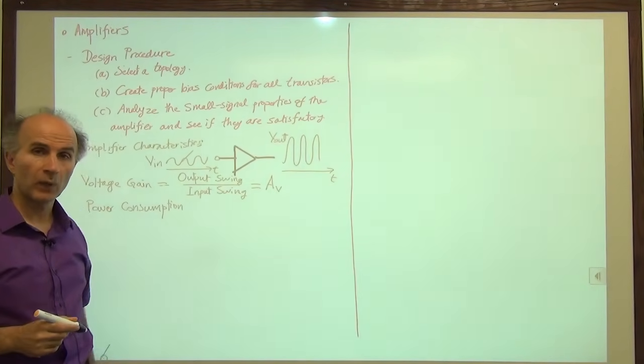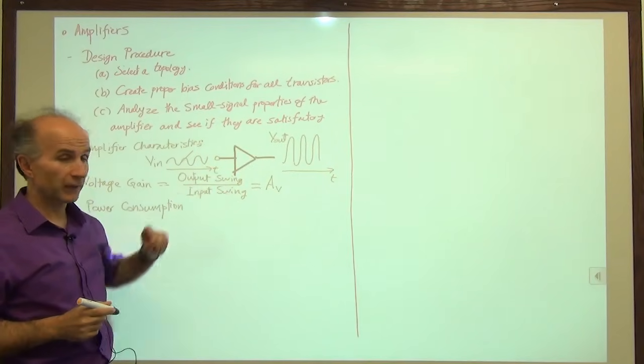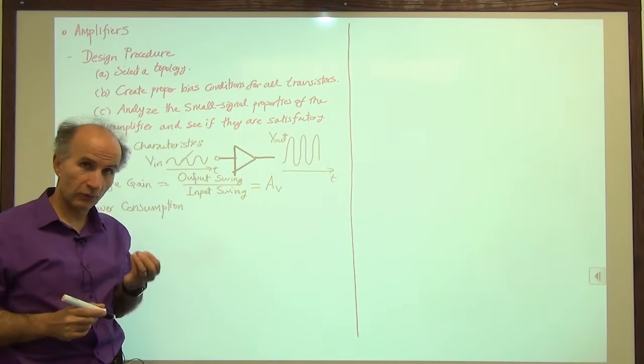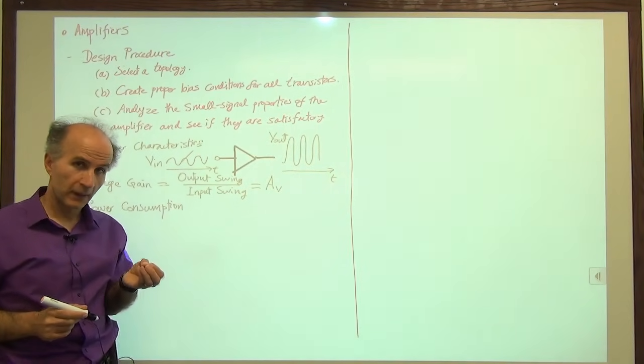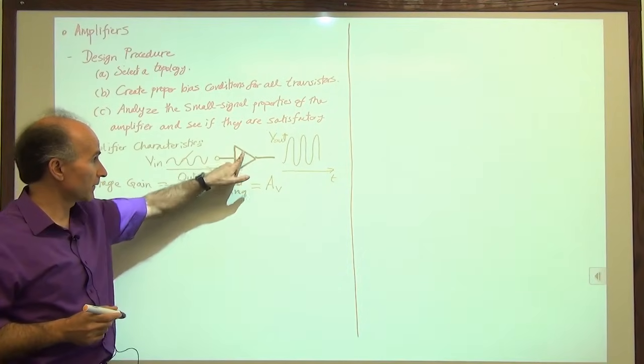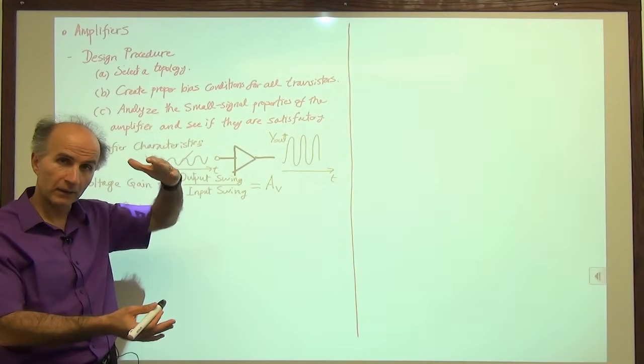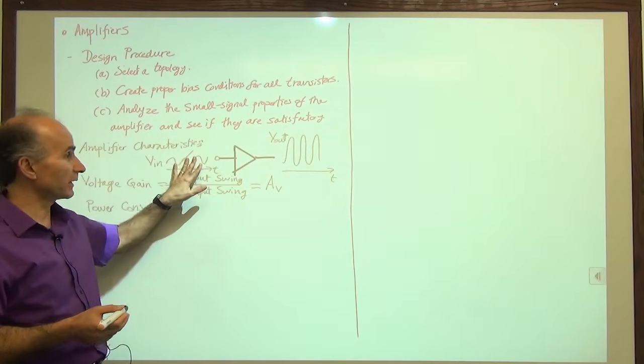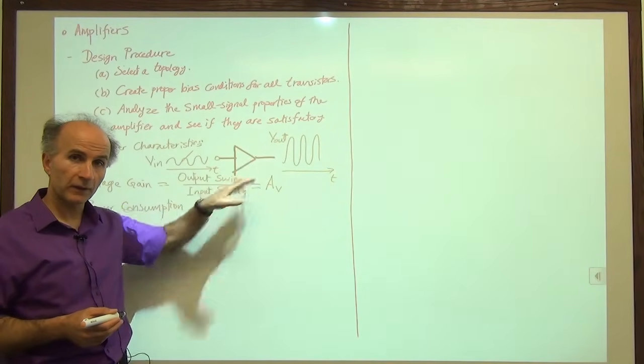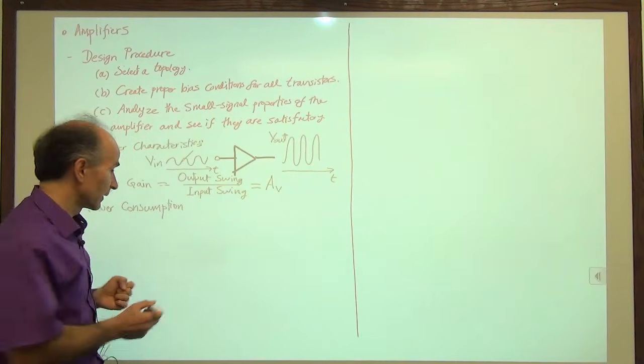Remember that when we have an amplifier, we have a transistor in there, and the transistor is biased. Even when there's no signal, there's a transistor here that needs a current. And that current is coming from our battery. So even without any signals, this amplifier is draining the battery.